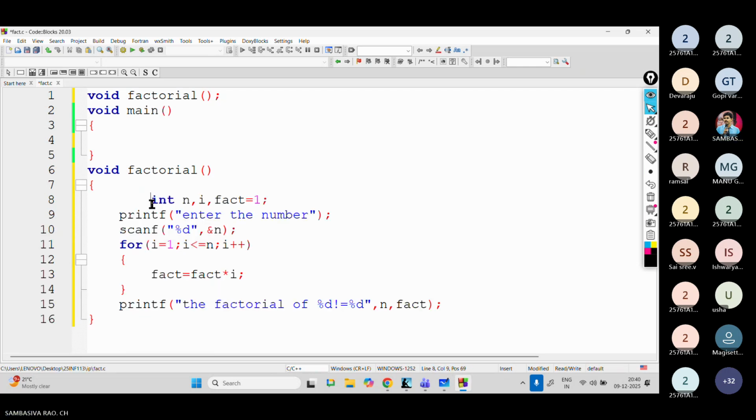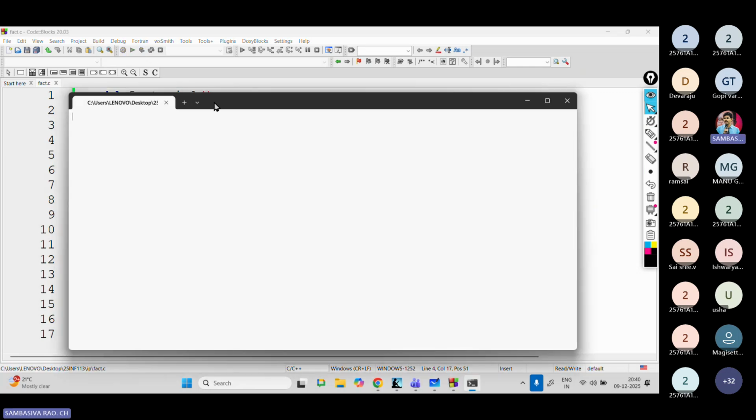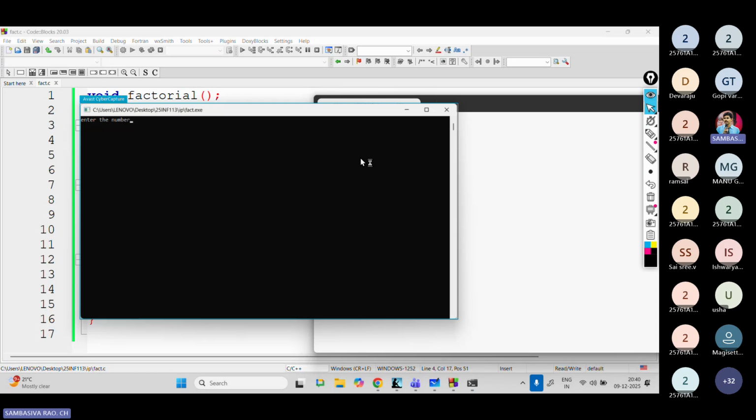I'm writing the entire code in that function, and here in the main method, I'm calling that function. Whatever function I have written, I'm calling that function factorial. And simply I'm running that code.